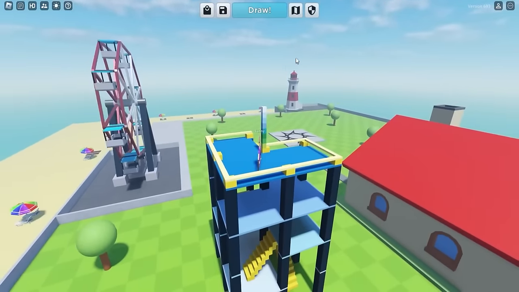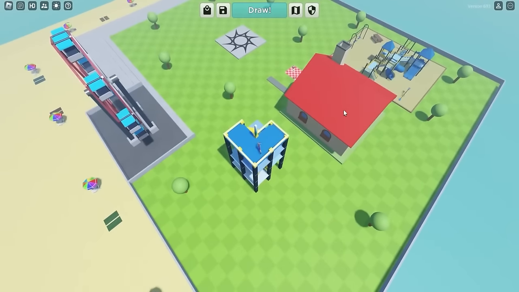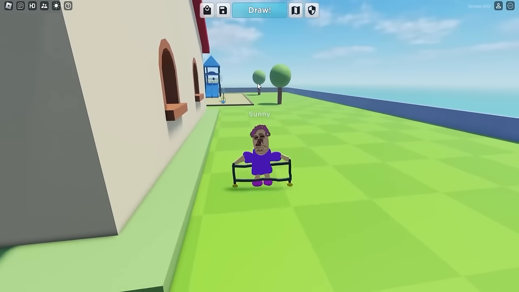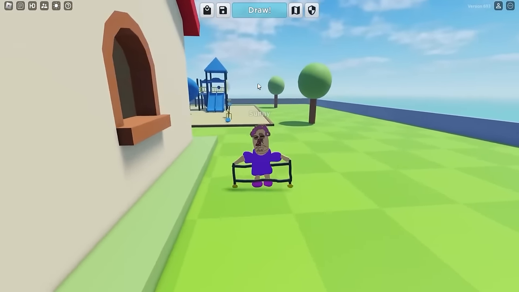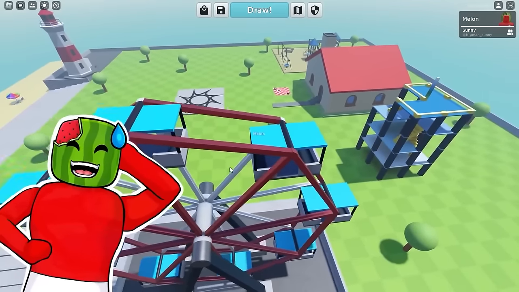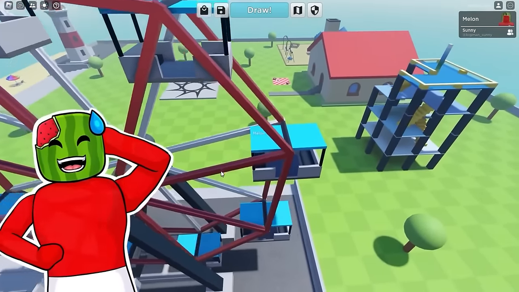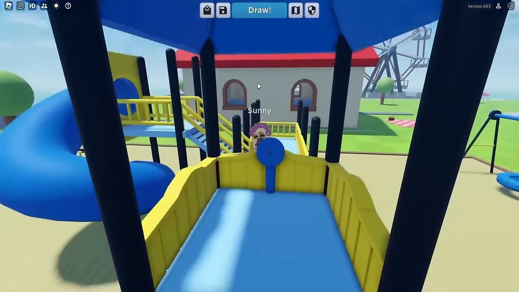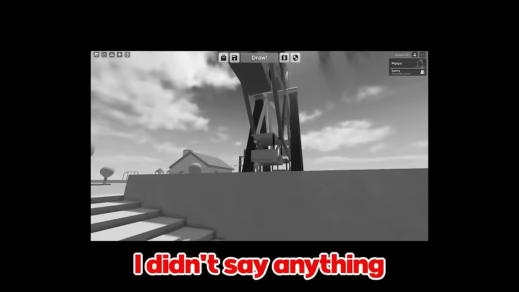Zoom out a little bit. I don't see any melons there. Wait a second, the playground. You could be on the playground. Come on. Let's move to the playground. Oh, my legs, my back. Make sure you check the playground thoroughly, Sonny. Look in the slide, look in the donut hole, look in the chimney. The chimney? Whoa, yo, hold up. Look at that chimney. I didn't say anything.